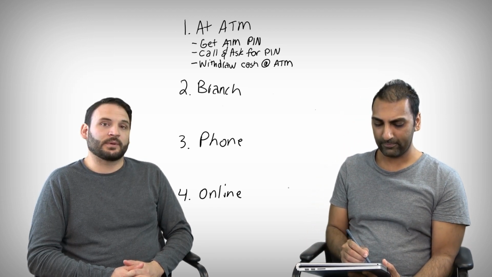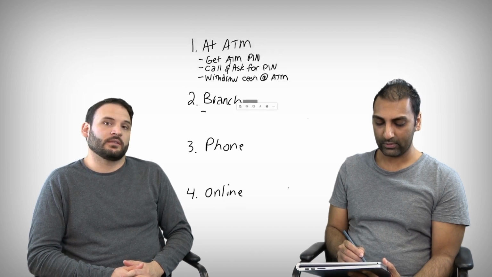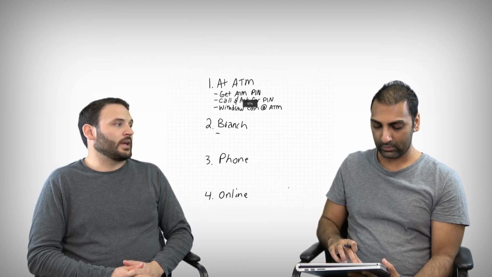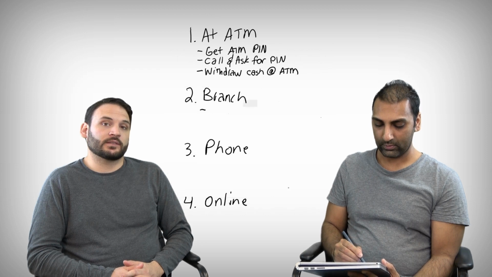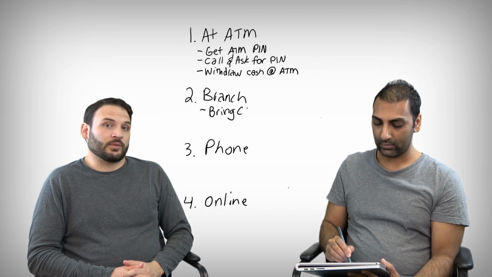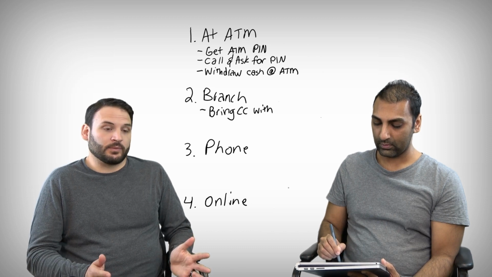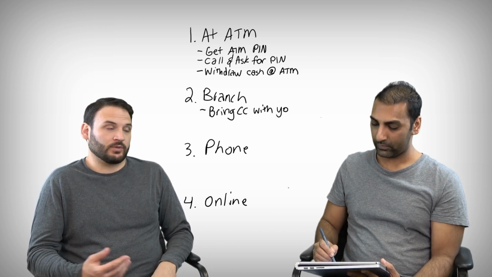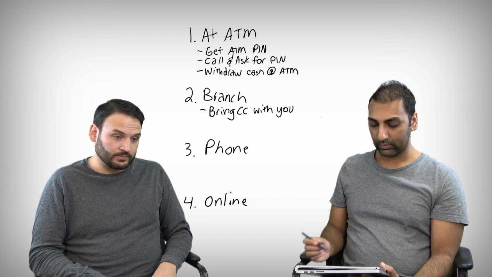Pretty simple. Bring your Capital One card with you to a banking branch, then sit down with the banker. Tell the banker that you'd like to initiate a cash advance from your credit card. If you have a checking account with Capital One, then the cash advance will be really simple. The banker can transfer cash from the credit card directly into your checking account.